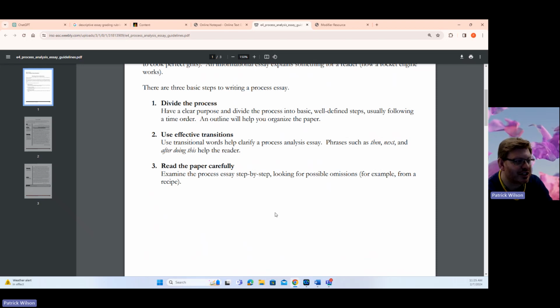What I'm suggesting for them to bring, because they can't bring a rough draft already, is an outline of how they're going to go from step one to step two to step three. If you didn't do an outline for essay one or essay two, I would go ahead and start thinking about using an outline for this essay because it'll keep you in check. You won't be going all over the place.